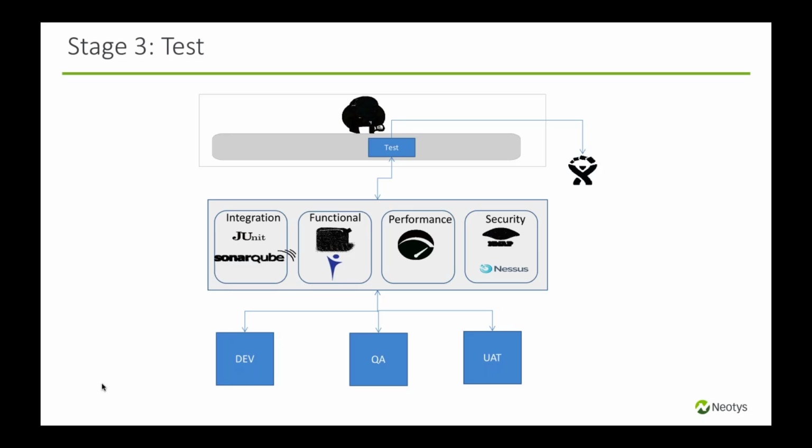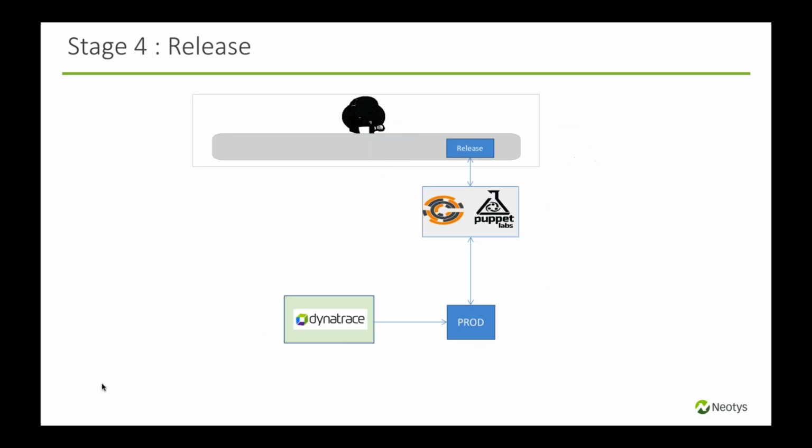Last is release. Once we have the green lights on dev, QA, and pre-production, and we have done all the tests that we have planned, then we can release in production. So we take the Puppet or Chef script related to our production environment and start deploying it. We're also going to make sure that our monitoring is aligned with the new version, that all the agents have been deployed on Dynatrace, and that we are measuring the user experience of our users.